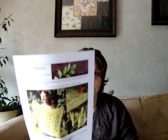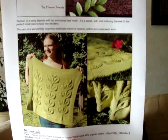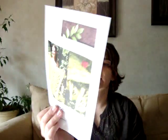Oh, and what else is going on? Well, what's new on the horizon, you ask? Okay. Since that blanket's done, I don't necessarily have to knit 3 blankets, but if I wanted to, my next blanket would be the Sprout blanket by Hannah Britz. So this is knit with, I'm swaying it. I think that helps somehow. I'm not sure. It's knit with Spud and Chloe yarn, which is, I'm guessing, a worsted weight.